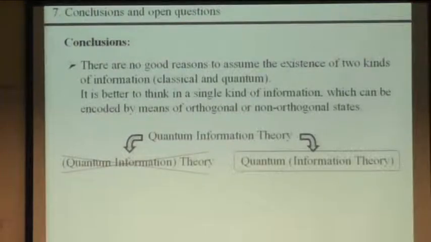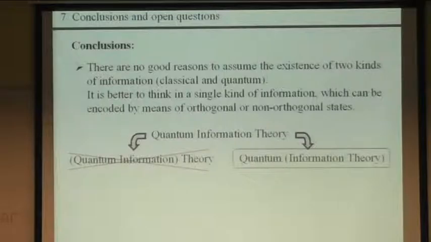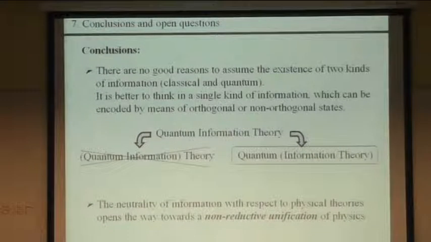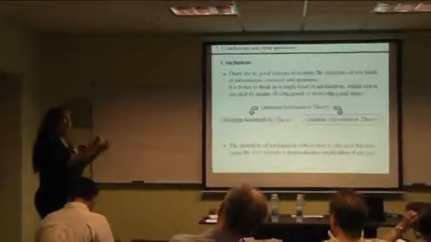When we accept that information is not really tied to any physical theory, that it is neutral about the theory, we have a tool that can be used for the unification of physics. I mean that there are attempts to reconstruct theories in informational terms, and they are very interesting and very fruitful because we can have a way to unify physics, but not in the traditional reductive view of physics, which I don't like. But at the same time, unification is a good aim for physics.